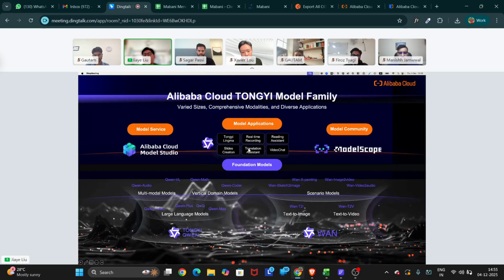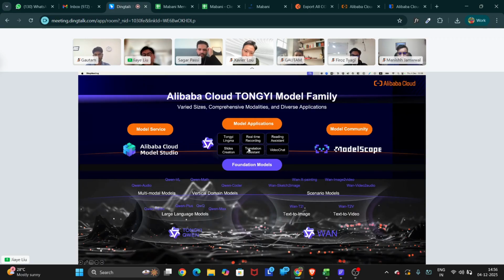And Coder, this one, we have two services under the Qwen Coders. One is Tongyi Lingma. This one we provide our workflows for the team workers and for program coding, and also we have an IDE console, which is called Qoder, and both services we can provide are similar to Cursor.